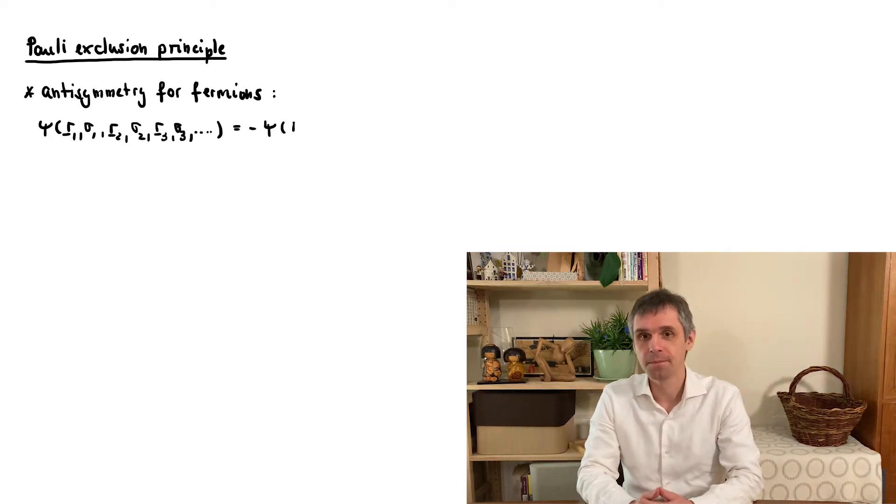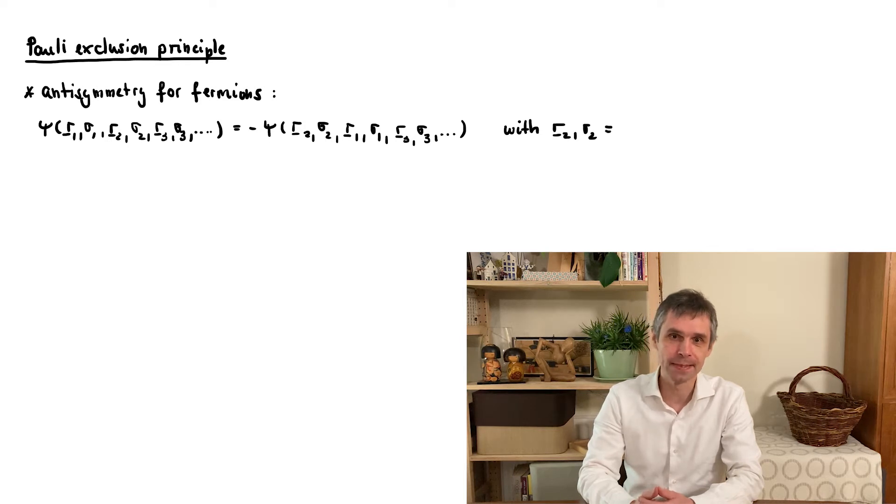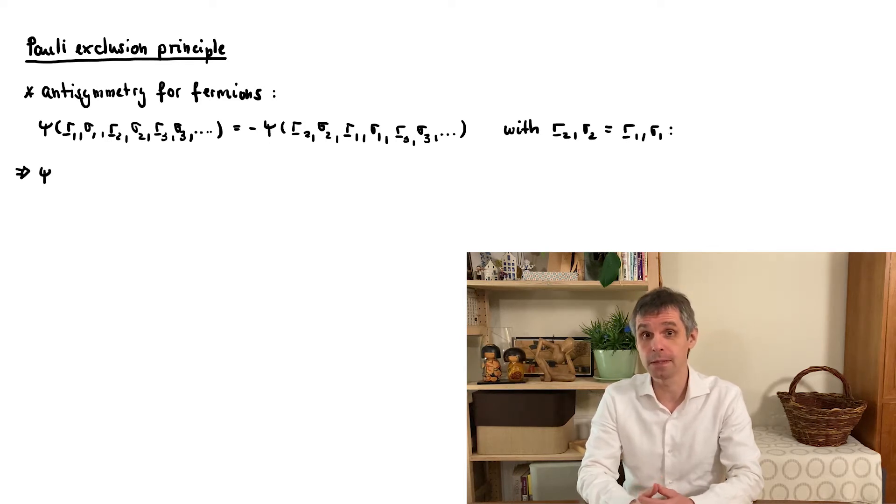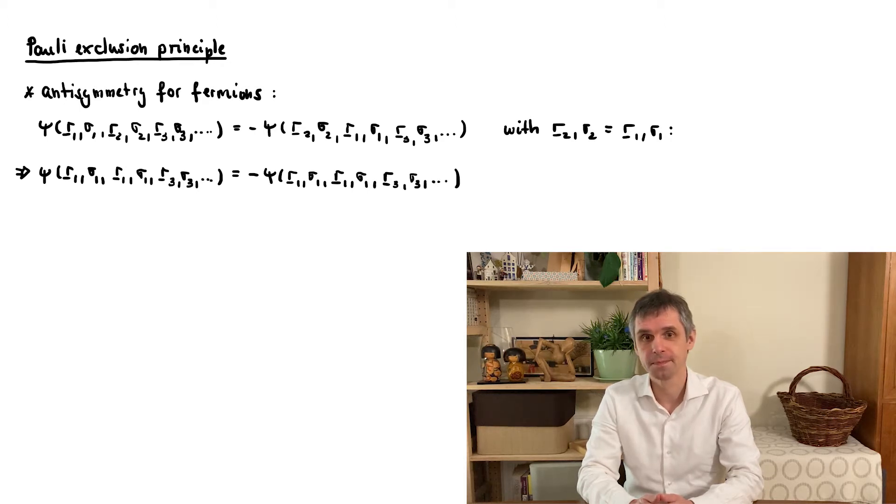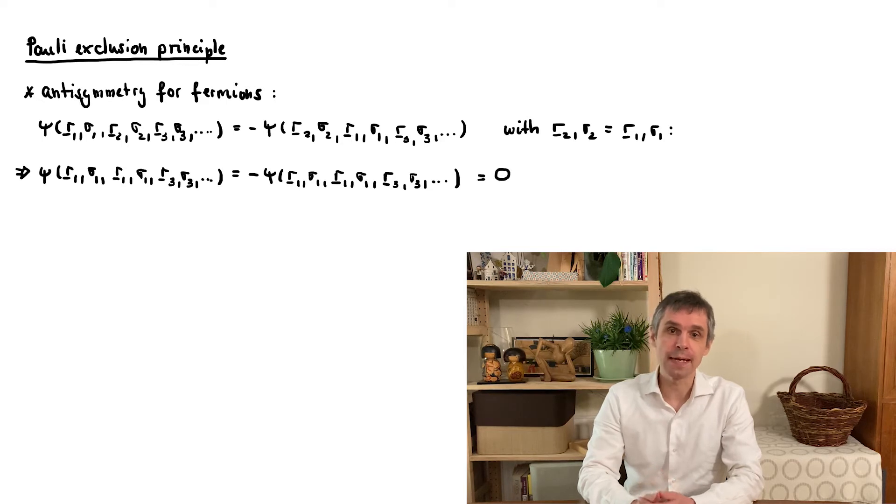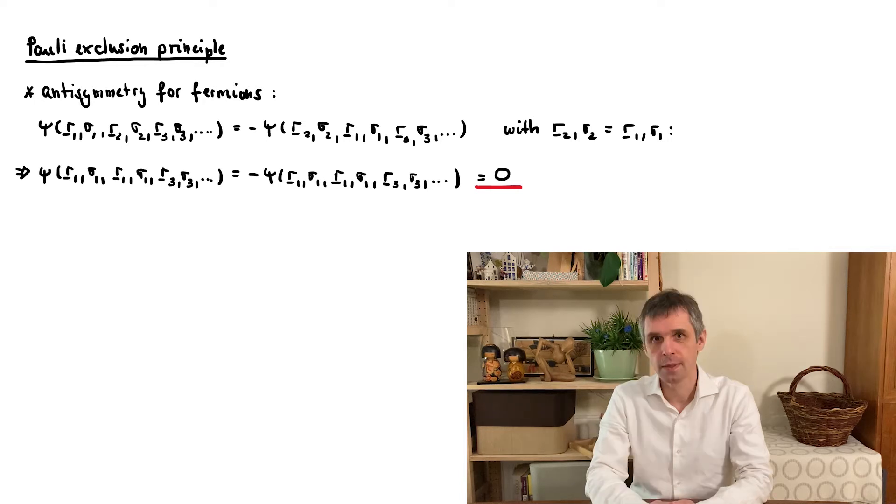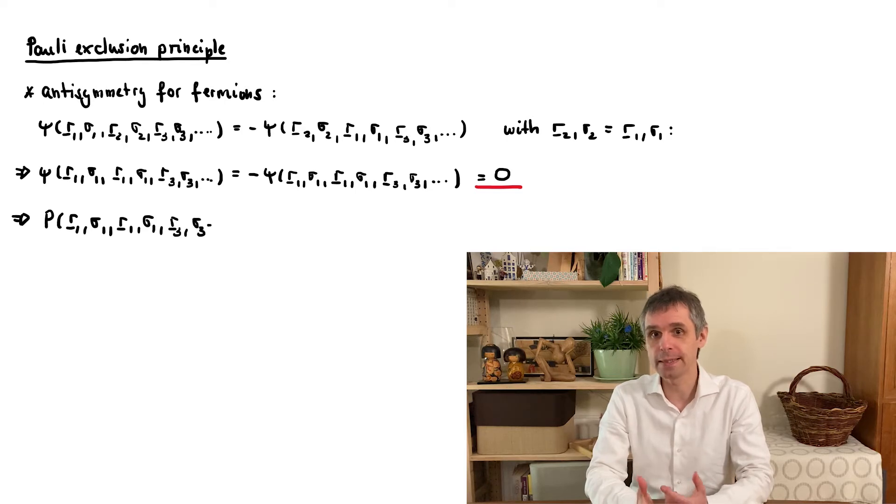We start with it in its simplest form. For this, we utilize the asymmetry of the wavefunction for the specific case that the values of the label properties are identical, as specified for the example of labels 1 and 2. For electrons, this would be position and spin. Setting these to a common value, we have the same expression on both sides but with a relative minus sign. This implies that the wavefunction has to vanish in this case. The corresponding probability density then vanishes in such a configuration too, meaning that we can never observe it.